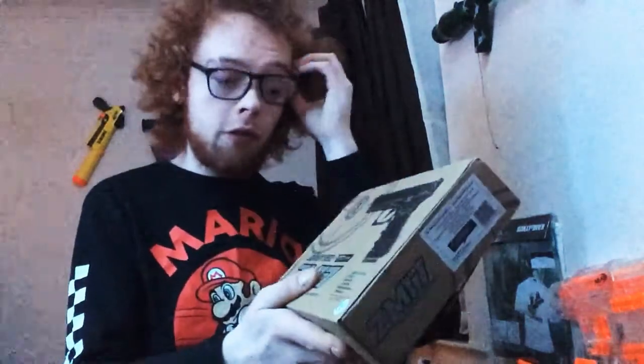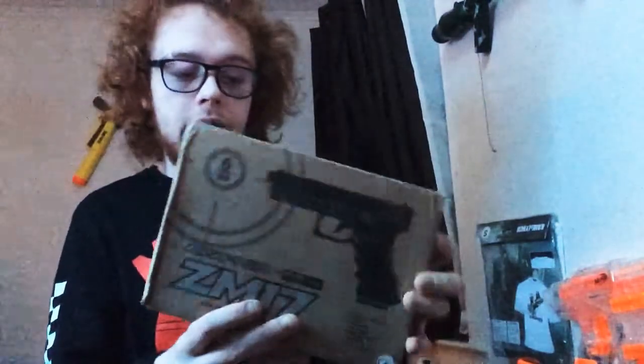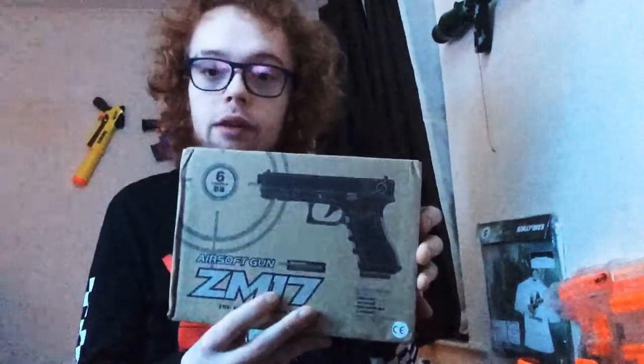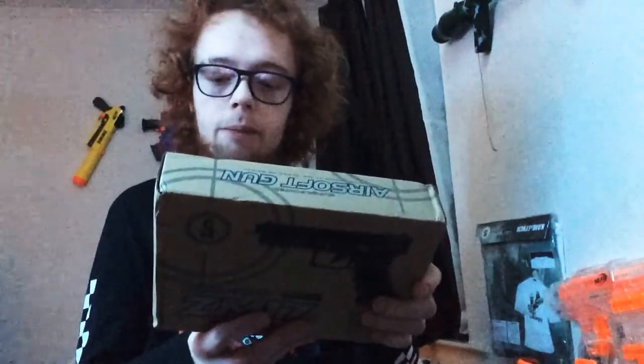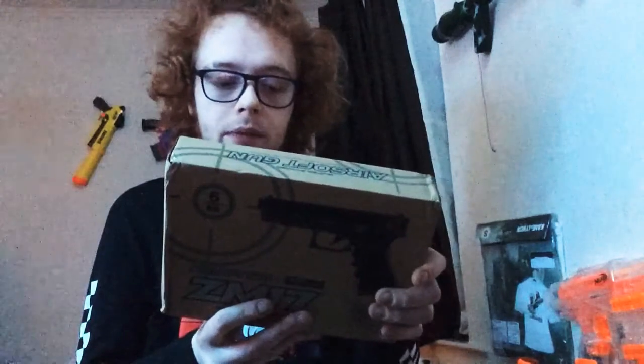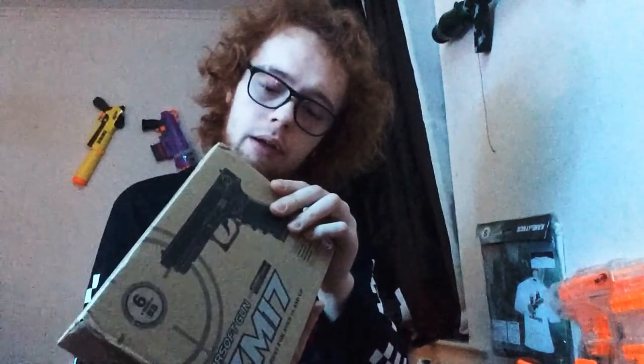So we have a gun from nostalgic reasons and a gun that's very interesting. We'll go to the nostalgic one. They've changed the box on this - this was the HA117 pistol, the HFC pistol that you guys might remember. They've now called it the ZM series. They changed their guns basically to be on a different line - not sure why. But the art is very cool.